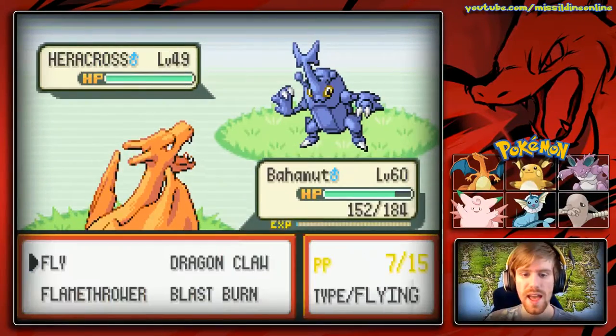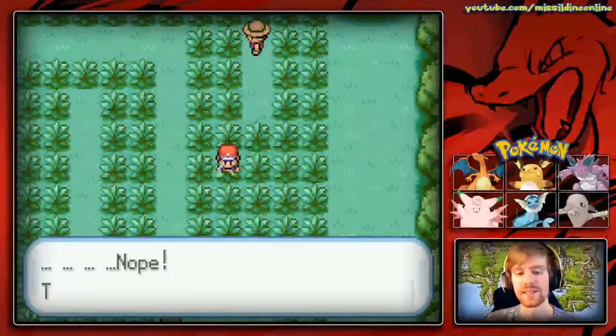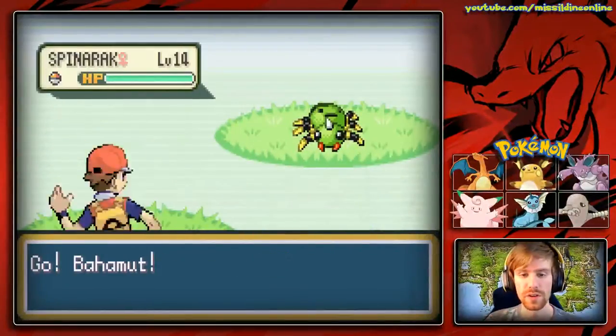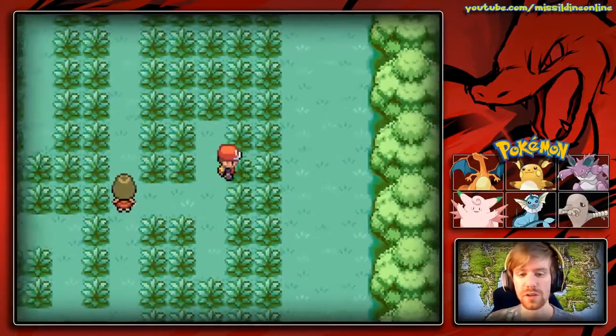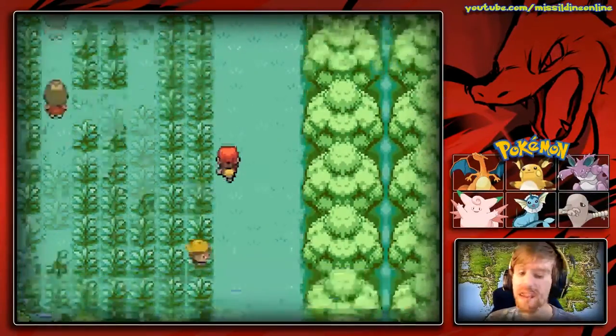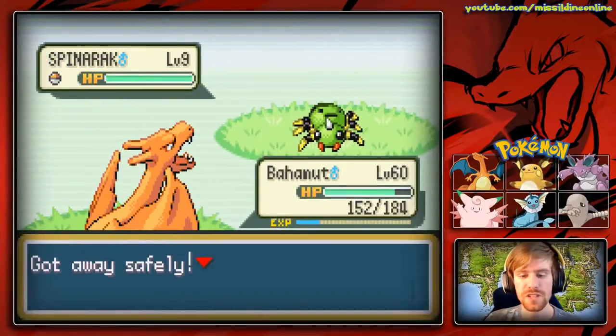Pretty decent level. And another Heracross. We'll go ahead and use Fly. That will take it out because it is 4 times weak, like I said. And I think we already fought her. Yep. Alright, so that's all of the trainers that we can find here. And, of course, you can go ahead and fill your Pokedex by catching these really easy to find Pokemon. This kind of reminds me of Viridian Forest, which is kind of cool.